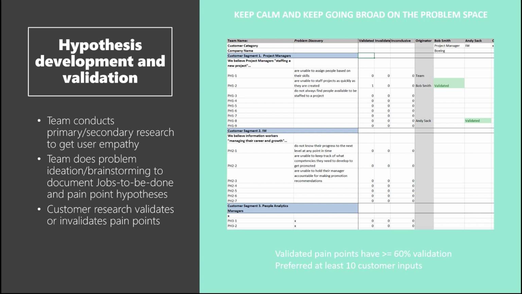We then went off and divided and conquered. Each one of us just owned one persona. And we found people through LinkedIn, through our friends, through our network, who would resemble that persona. And we conducted phone interviews to get validation. So for each persona, we would validate or invalidate the hypothesis and annotate that in the spreadsheet. And at the end of the day, we would have a running total of how many validations or invalidations these hypotheses have had through those interviews.